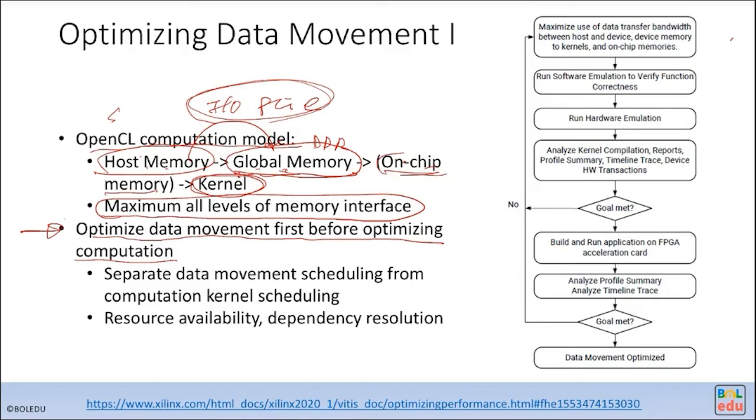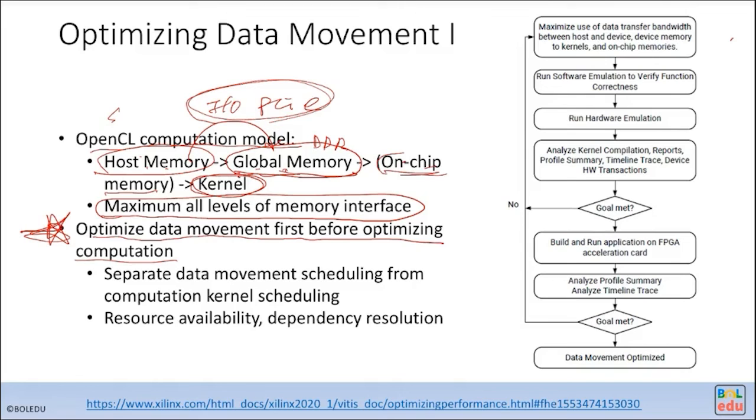I want to emphasize this because oftentimes when you optimize the kernel, you find out you cannot reach the target throughput. Then you dig into it and find out, oh, the memory bandwidth is not optimized, and then you go back. So you keep going back and forth optimizing two different goals, which is really wasting time.